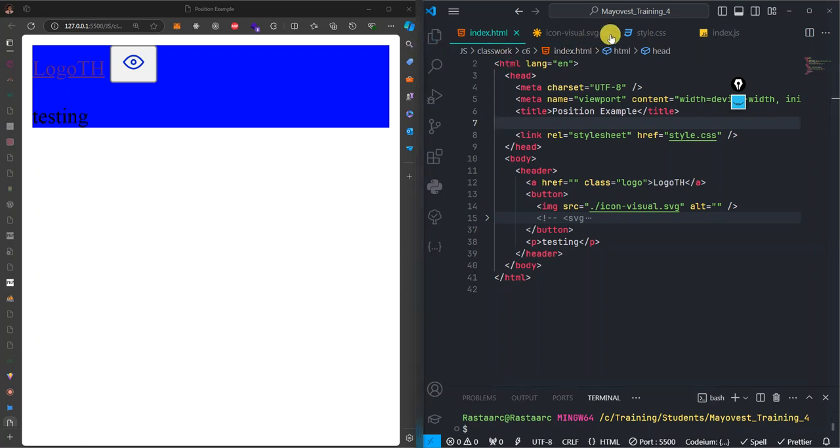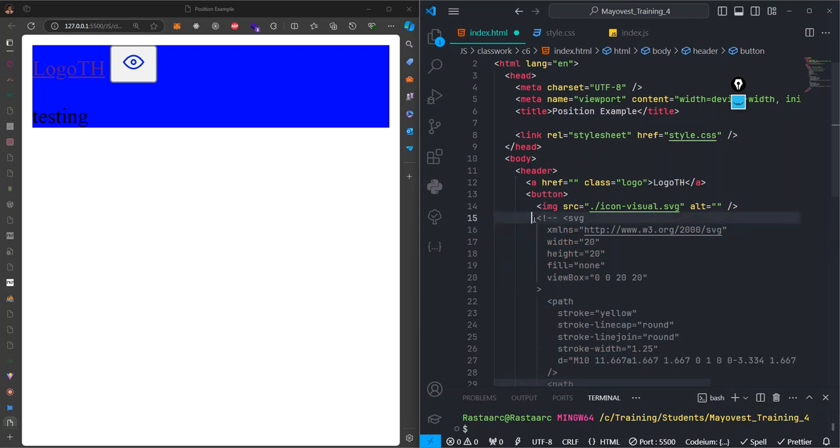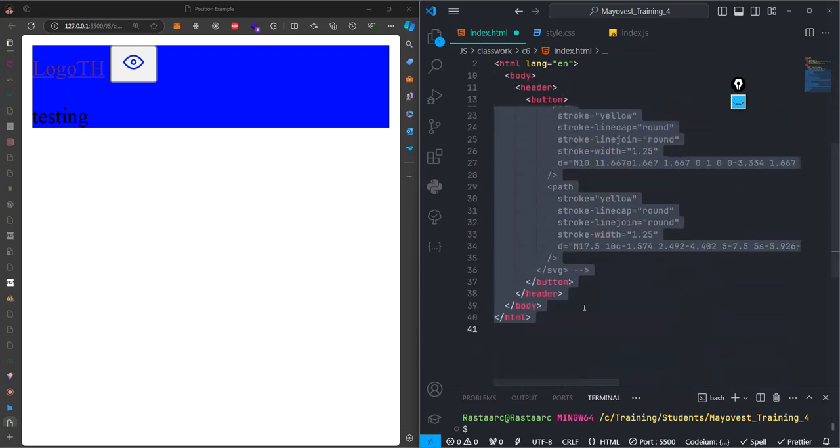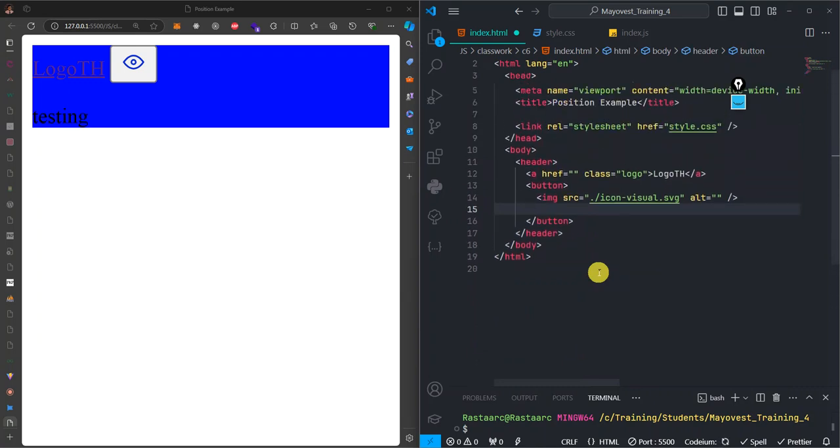Let me continue. What we said we want to do is to have a button. This button is going to trigger a UI later on. But what is the UI that we want to trigger? So it's going to be inside this button. Don't forget, anytime you are dealing with positioning, you always work with parent and child. So the parent is what determines the placement of the child.